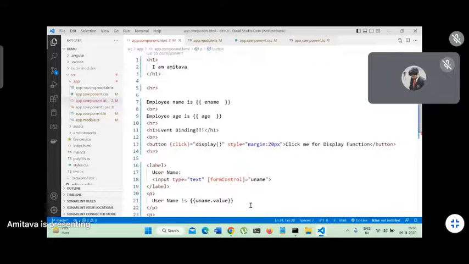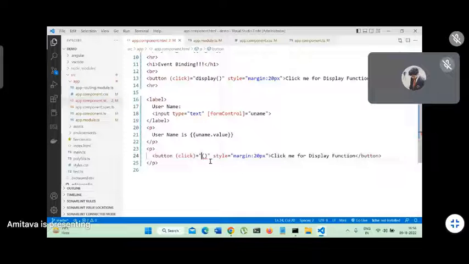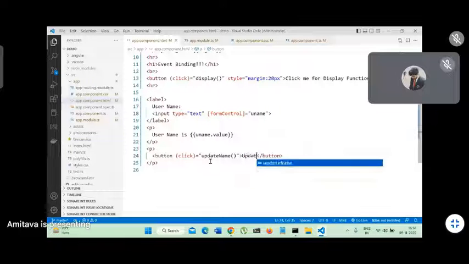bring it back into your HTML. Scroll down. Here you need to supply the name. Cut this bracket, I've written it twice. You do not need any style. Suppose I'm not going to use unnecessary style here. Then I change the message also. So here I'll write, update username. Then the button tag is over, then this is also over.